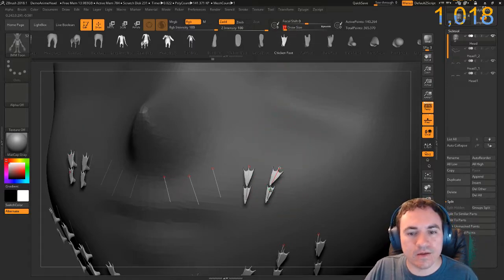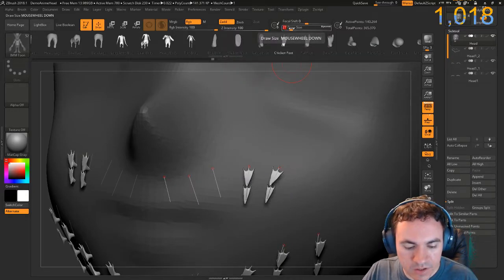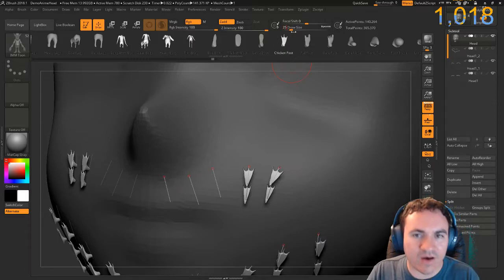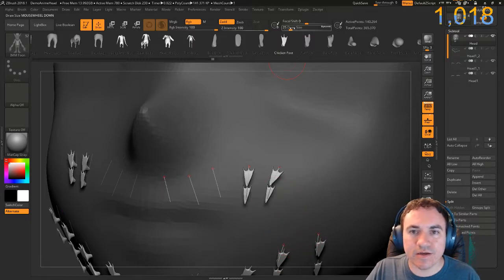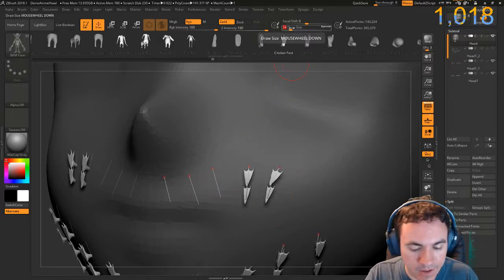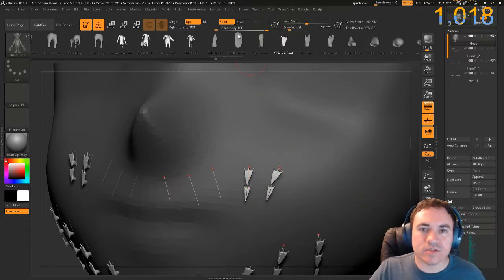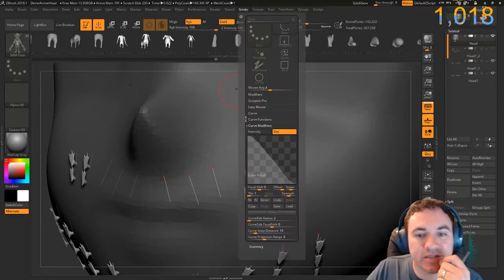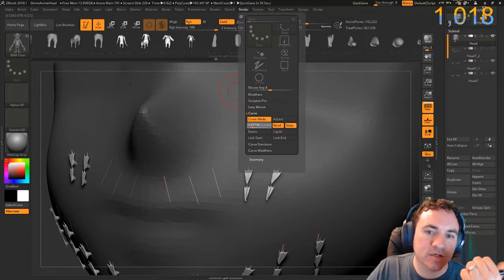Let's try 27. No. 25? No, I guess 24? No, I'm gonna try, I guess, 20. Yeah, okay, 20 works, but let's go to curve and reduce the curve steps, just like the last 100 times we've done this.